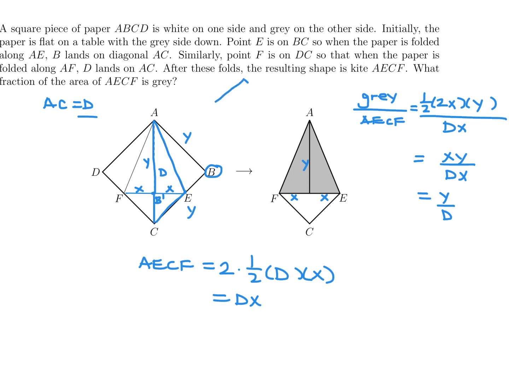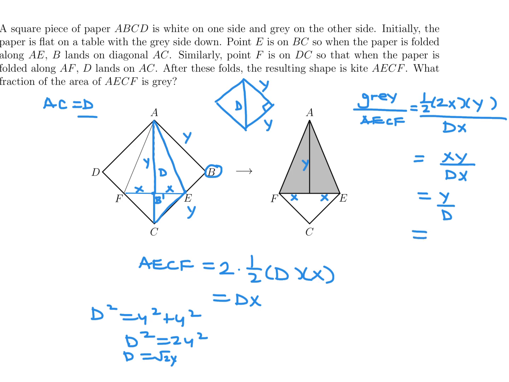Because let me just draw that again, because it's gotten a little bit messy. We had a square, and the square had sides y, and the diagonal we called d. Yeah, I can definitely get y in terms of d because it's Pythagoras. So d squared is equal to y squared plus y squared. d squared equals 2y squared. d is equal to root 2 y. Okay, there you go. So y over root 2 y, and therefore that'd be 1 over root 2. And that is the ratio or fraction that they're asking for.